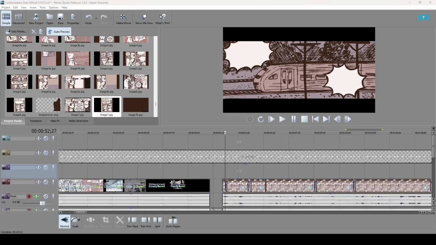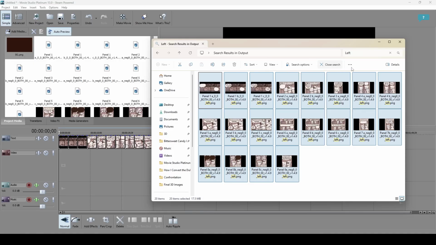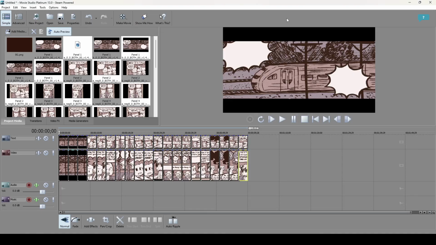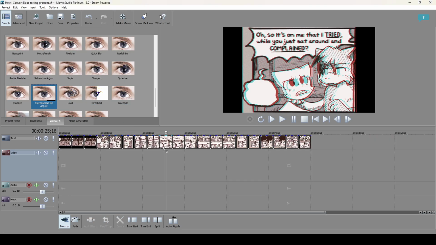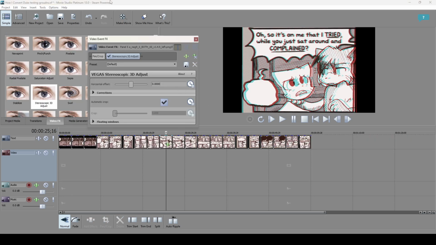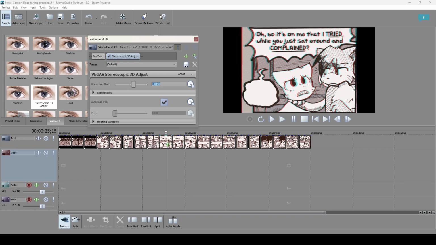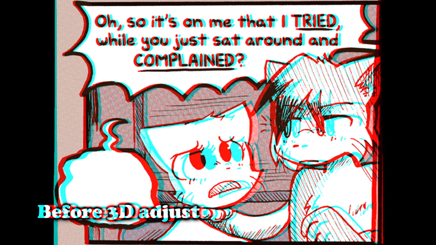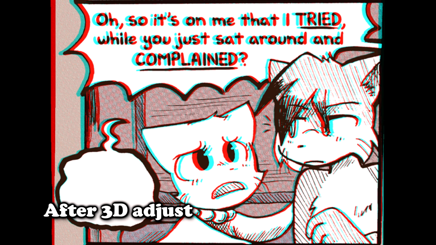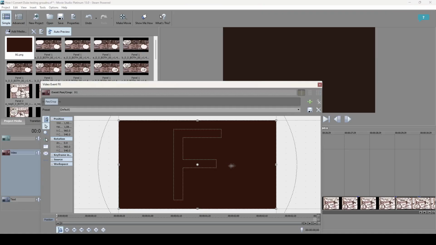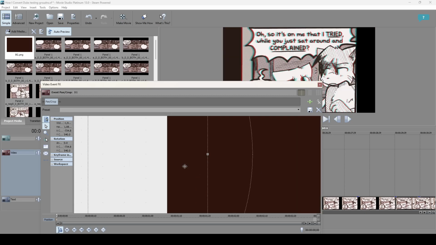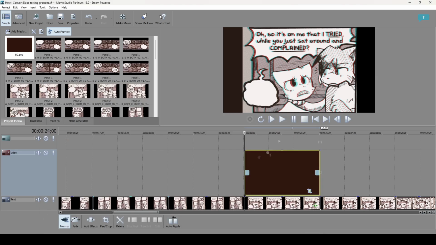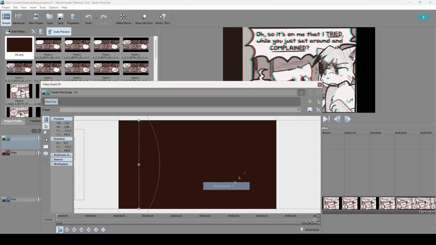Once each page has been screenshotted and converted, I input both the left and right images into Movie Studio 13 and combine them into a stereo 3D subclip. Owl 3D has a tendency to push everything out of the frame, so I use the Stereo 3D Adjust tool to push the panels back into the frame. This is the result. You may notice there are anomalies on the edges of the frame, so these are covered up with background panels. This serves 2 purposes. It fills in the sides of the panels so there isn't just a black void around them, and it acts as a floating window of sorts.